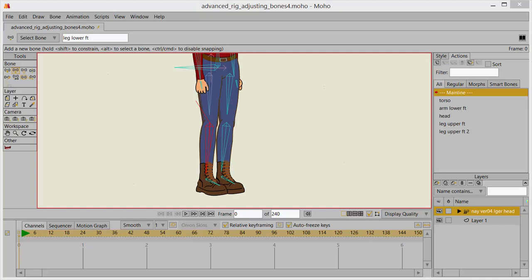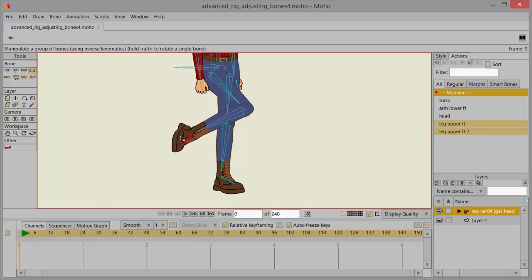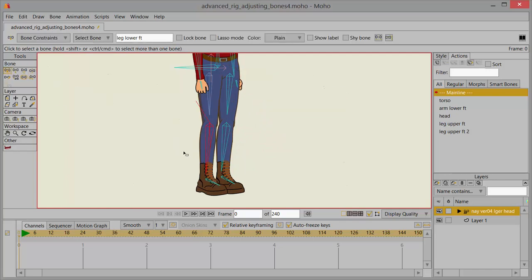Hi, this is part 4 of the advanced rigging lesson, and we're going to add some target bones to the bottom of the legs. Right now, you know that you can make your character move at its legs by clicking on this bone and doing this sort of thing, or clicking on this bone, and even say you have at least one bone here for the foot, and you can do this sort of thing, right? And you've got a lot of flexibility, right? Okay, well, there's something called a target bone that can make that even easier for you.